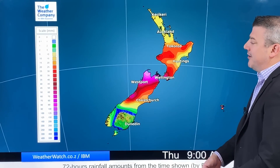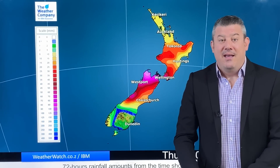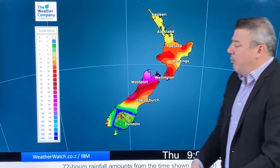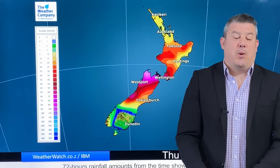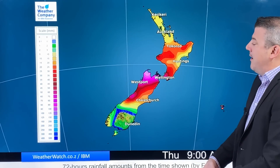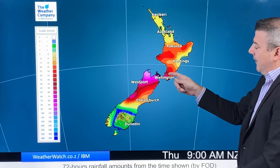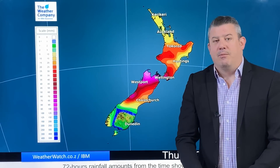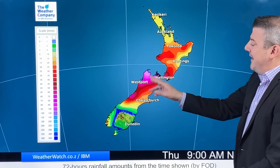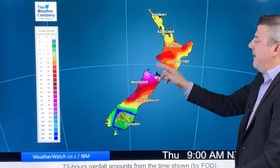Let's kick off with the rainfall, because we've got some rain moving in on the back of that first big high. It's mostly falling around Farewell Spit and Takaka — your rainfall totals could be between 80 and 120 millimetres or even more for some hilltops there. The bulk of this rain is really going through Cook Strait, so it clips the lower portion of Wellington and the Kapiti Coast, and it also affects some of the Marlborough Sounds.